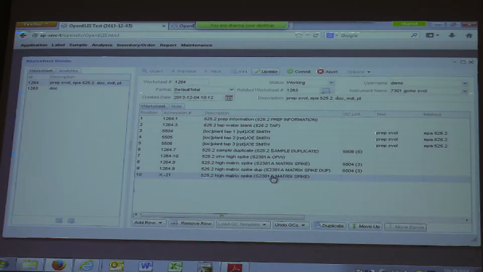What's the significance of that then? You're saying the position number doesn't match, 146.3 doesn't match that position 2. What's the significance of it matching? I think, and Terry will probably correct me on this, it comes into play when you're pulling things from other worksheets, like he was talking about earlier. When you pull something in from another worksheet, you're going to see that accession number as the QC from the other worksheet, and that'll tell you what position it was in.